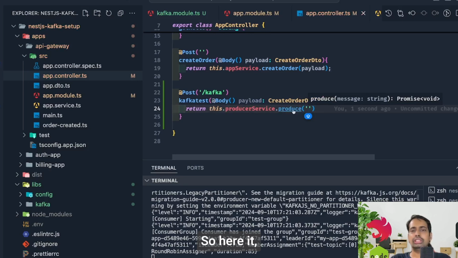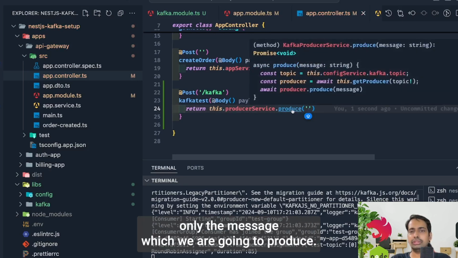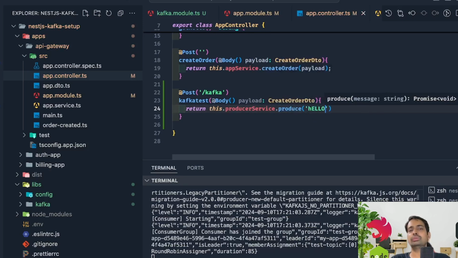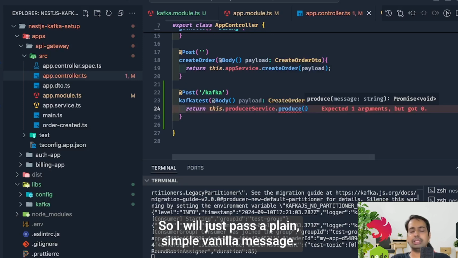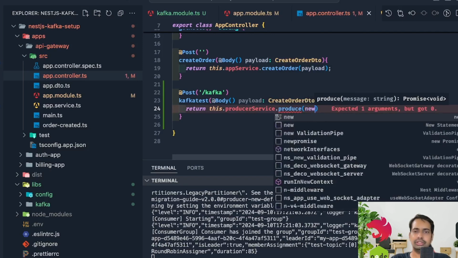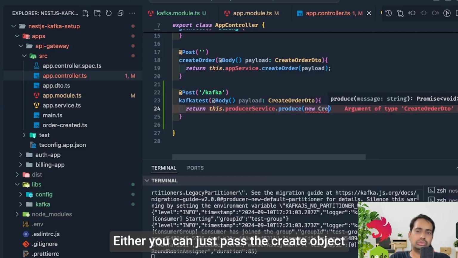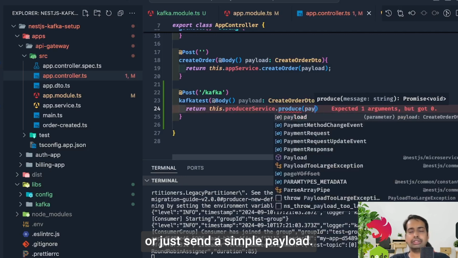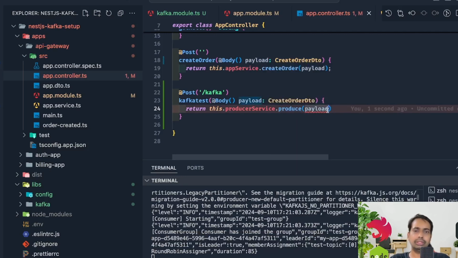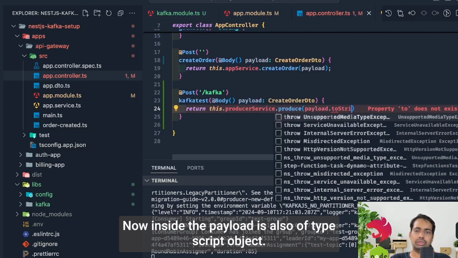So inside produce, I think we need to pass only the message which we are going to produce. So I will just pass a plain simple vanilla message. Okay, new, either you can just pass the create object or just send a simple payload. Now the payload is also of type JavaScript object.